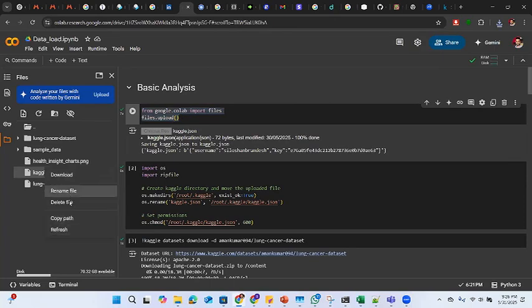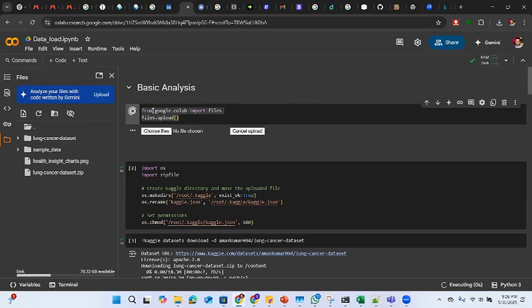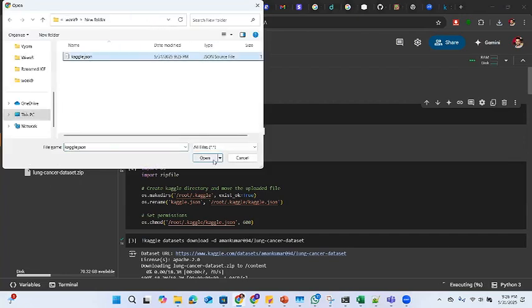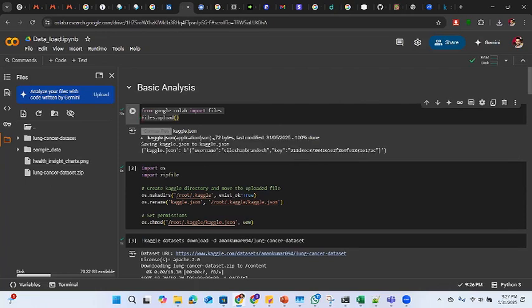For example, I will delete this here and run this part. Then I will choose my file. This is where I placed my file. Then I will upload. So the file is automatically placed here, right?